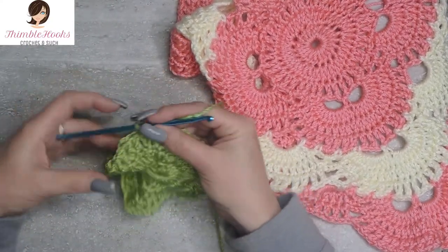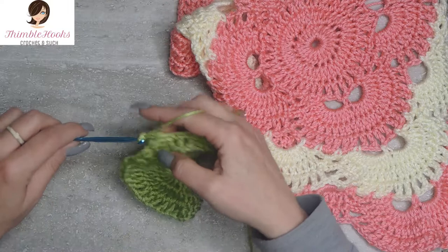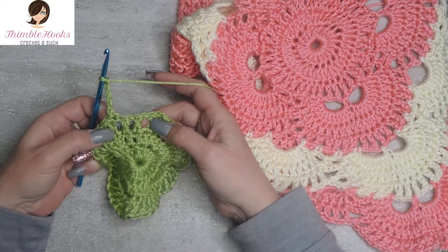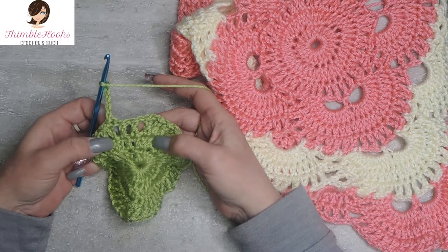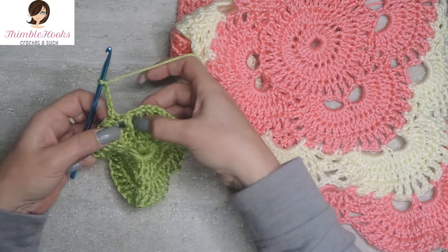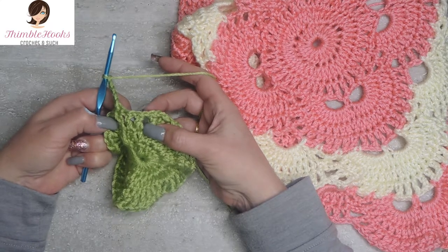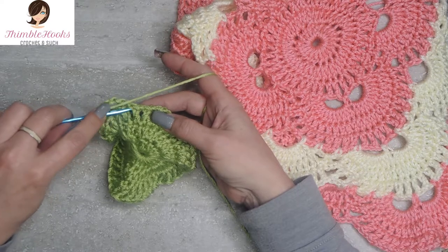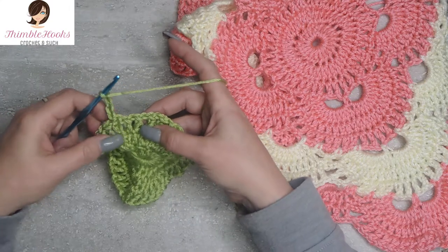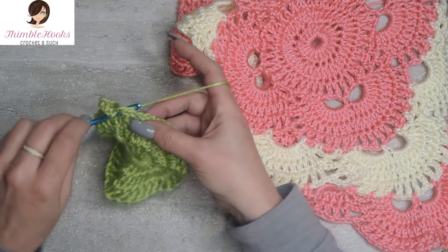All right, at the very beginning, you want to chain five. 1, 2, 3, 4, 5. Now we have to single crochet into these chain spaces, not into the top of the stitch. We're actually going to go in the chain spaces. So we're going to skip this first one right here and go to this one. So skip this guy. We want to work into this one right here with a double crochet, or I'm sorry, with a single crochet. So we have our chain five, skip this one, and single crochet right in here.